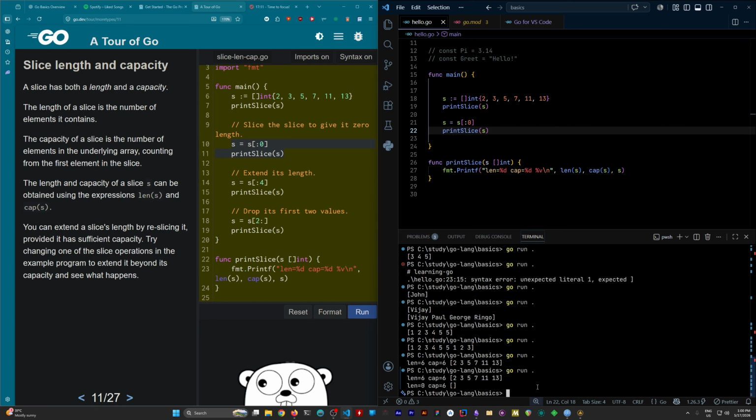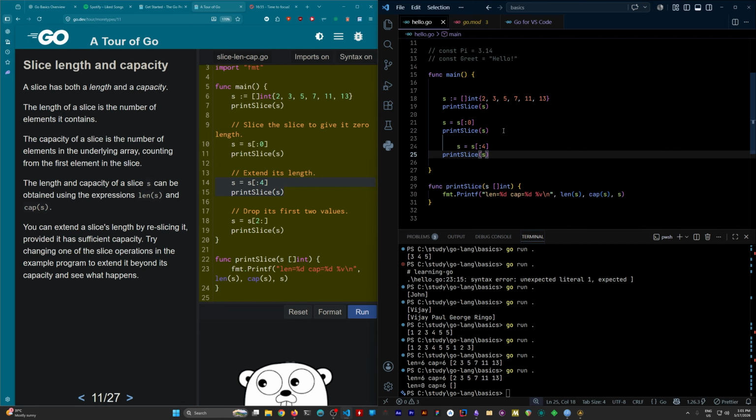Extend its length from 0 to slice 4 elements. What is this? How does this extend length? Yeah, we can extend it because we have 0, but the capacity is still 6.